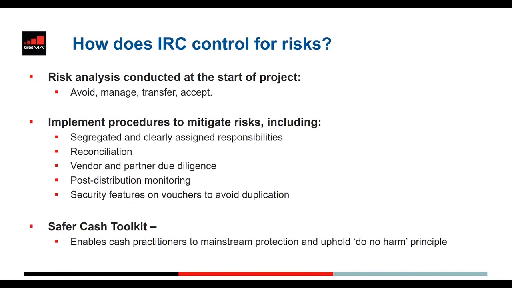So one common example of where we transfer the risk is if there's an option to not deliver physical cash, to switch that to digital, or even if there's no digital system in place, if mobile money isn't an option based on the operational context, a hawala is another example of transferring the risk.